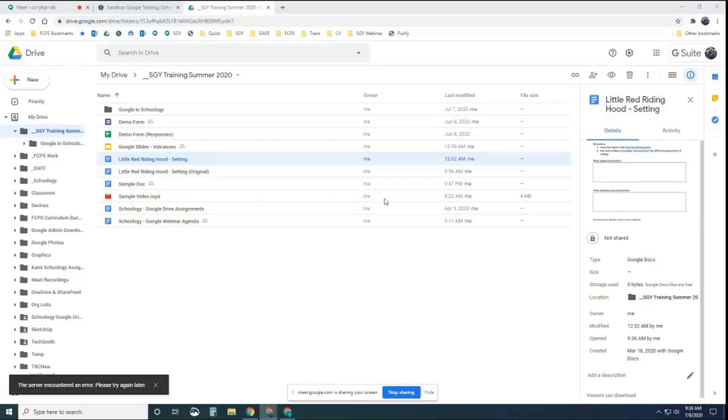All right, and also I should mention, I showed a Google Doc. You can also distribute this way Google Sheets and slides and drawings. Those are the other options, other types of Google Docs you can distribute.